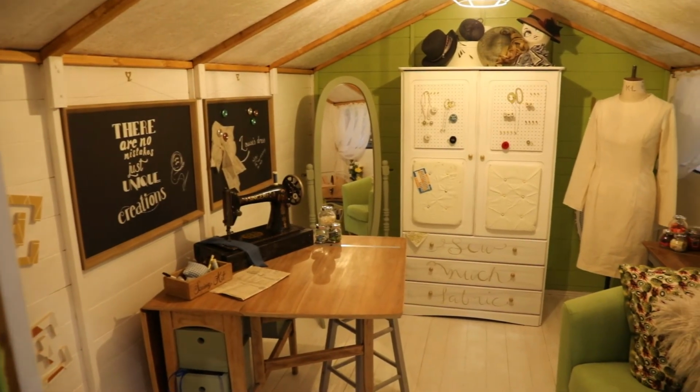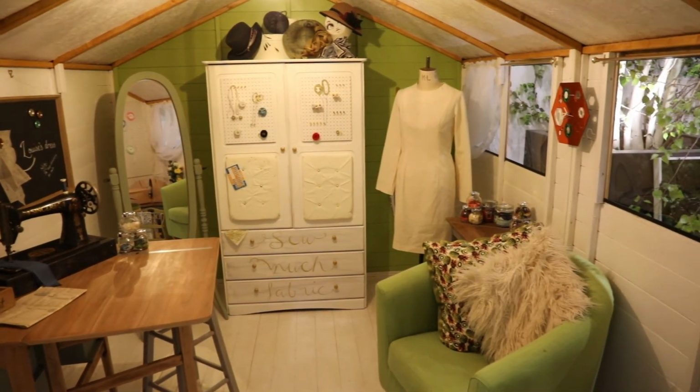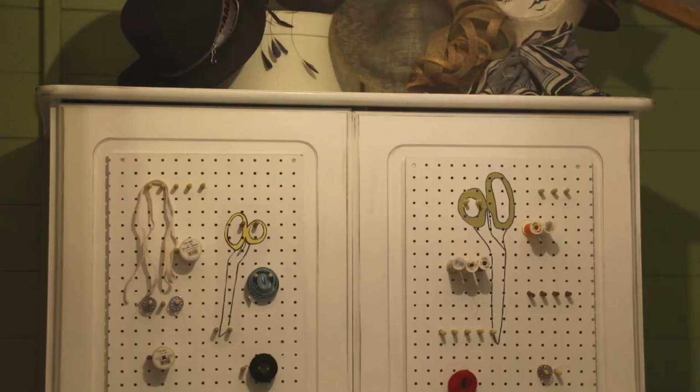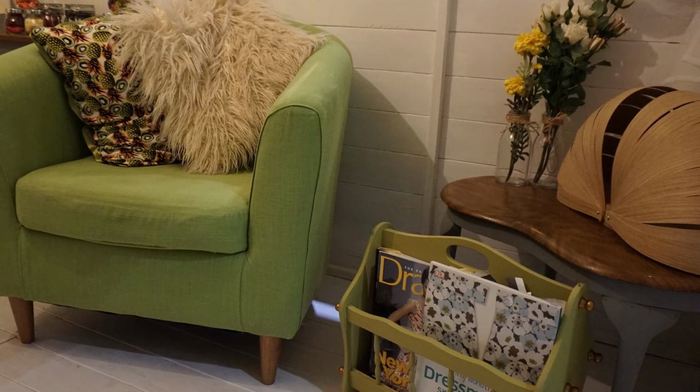Most of the things that are in here are upcycled, so I've picked up the furniture pieces really cheaply from a range of different charity shops, and put a bit of time and effort into transforming them into unique pieces that are really usable for myself. And it's taken 3 days to completely transform this space, so it is a weekend really that you can change a shed into a really usable living space.